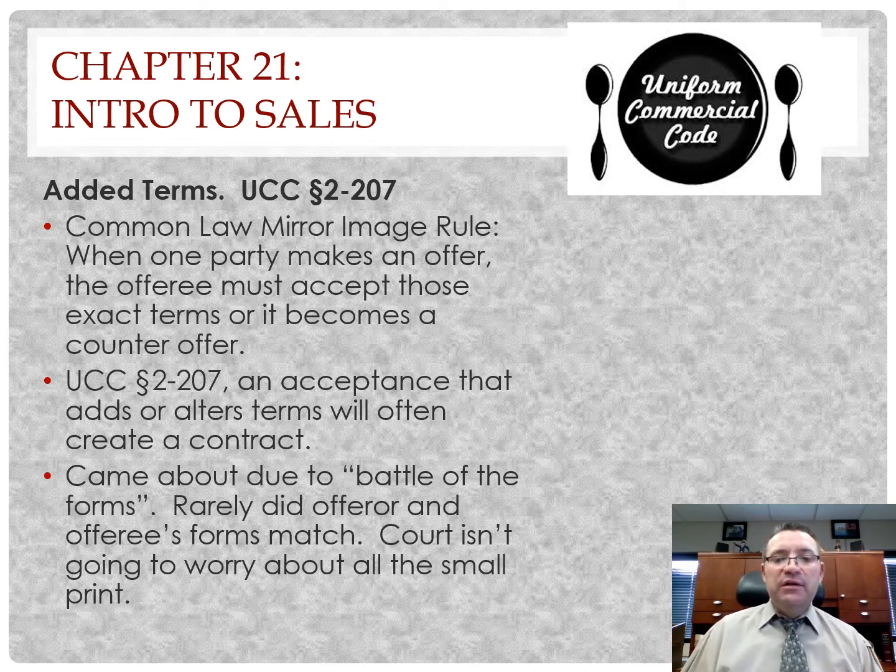Now, this came about by really the battle of the forms, right? You might have one business that says always in their standard forms, delivery within 30 days of receipt, and the other one says delivery within 45 days, right? That kind of situation, and the UCC said, look, we're going to consider that the parties always intended to form a contract, that they did so, and then we can deal with those added terms in a reasonable way.